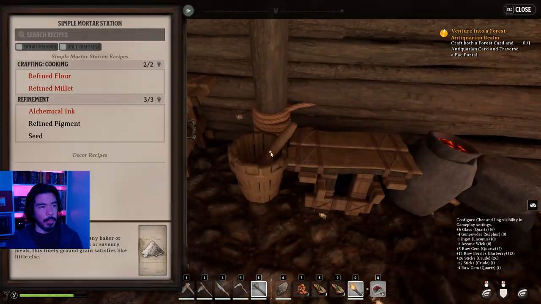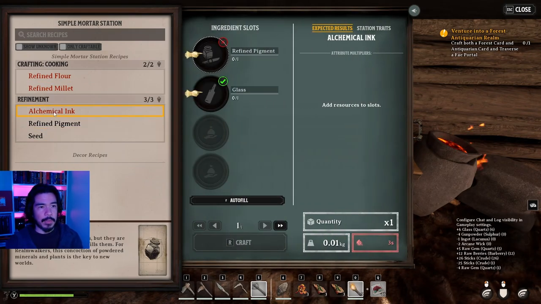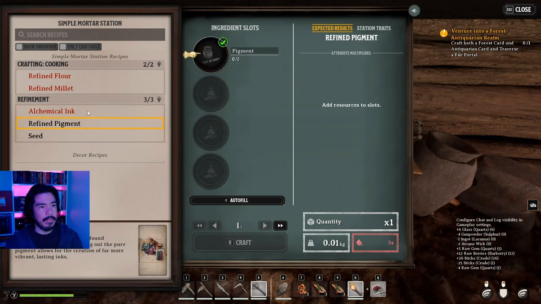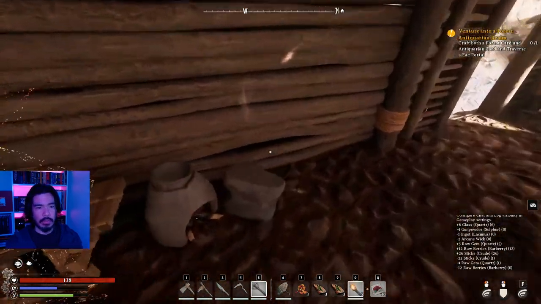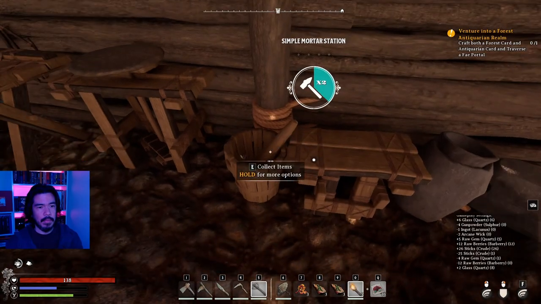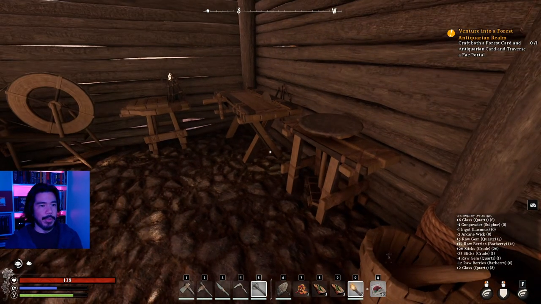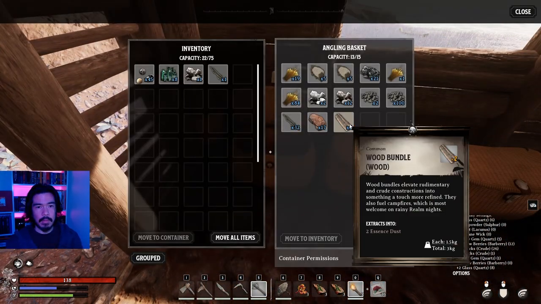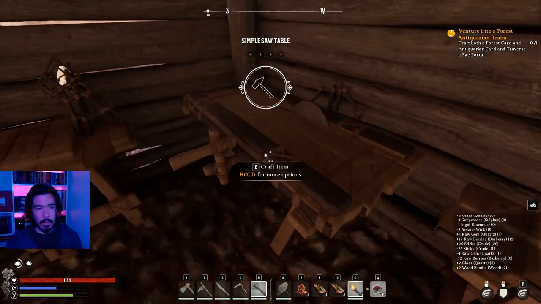Now let's use the mortar station to make us some refined... No, we need ink. Which means we need refined pigment and glass. Let's make 6 of those. Oh, we're gonna need paper too. Let's grab our wood. We're going to need a bit more wood, I think.